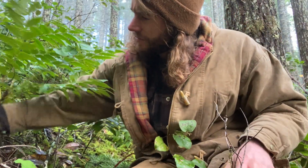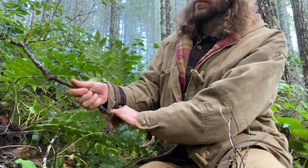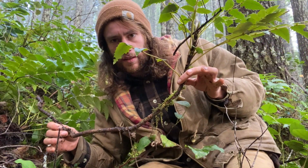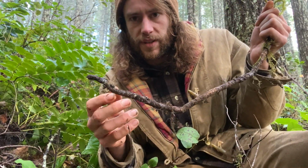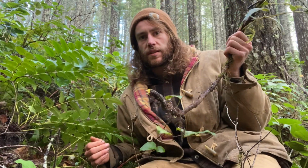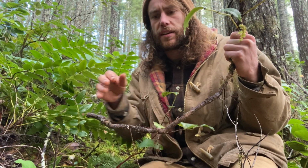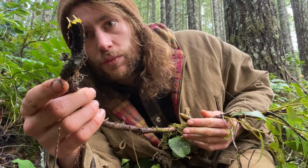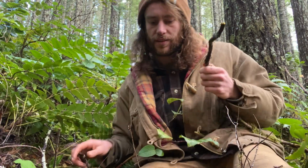So here, I'll show you a quick little bit. Typically we say we're harvesting Oregon Grape root, but really it's Oregon Grape rhizome. I just snapped this off here. So here's the whole plant, as you can see. The difference between a rhizome and a root is that a rhizome is basically an underground stem. This one plant was probably connected to this plant right here. These are branching underground stems, and they make little rootlets. The roots are these tiny little fibers, so those are the true roots. But we call it Oregon Grape root just because it sounds sexier than Oregon Grape rhizome, I guess.